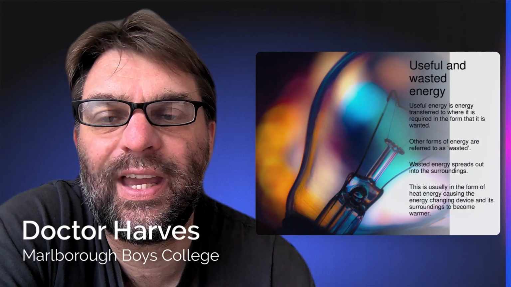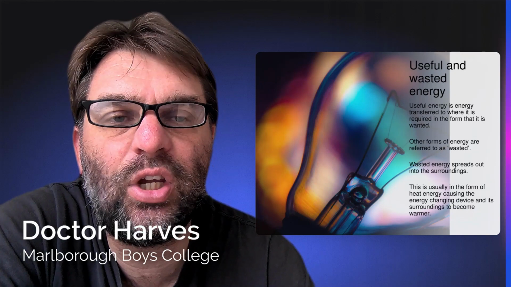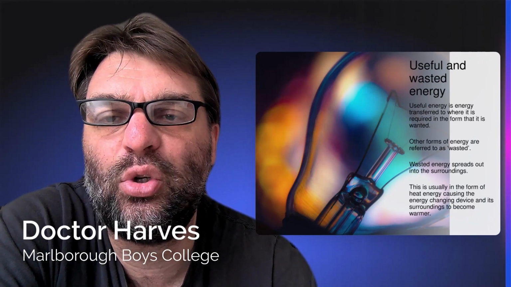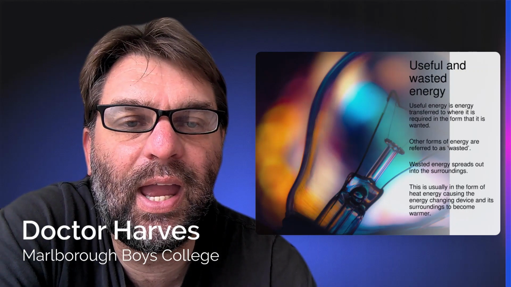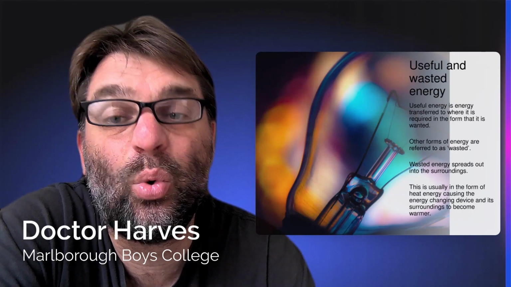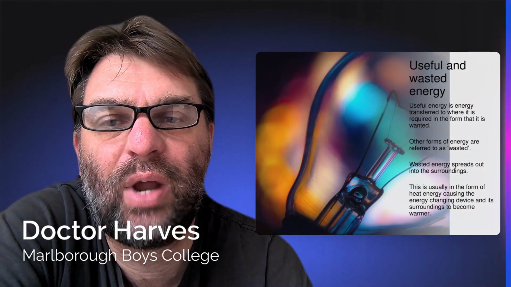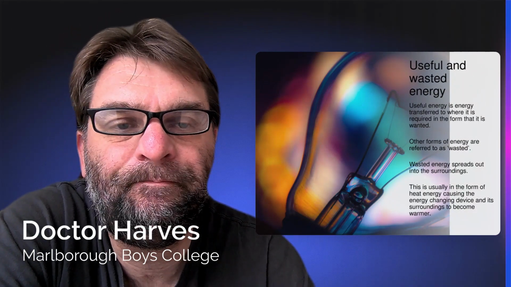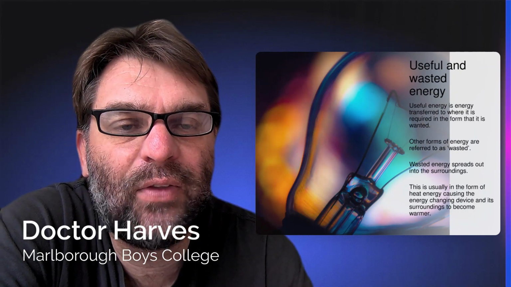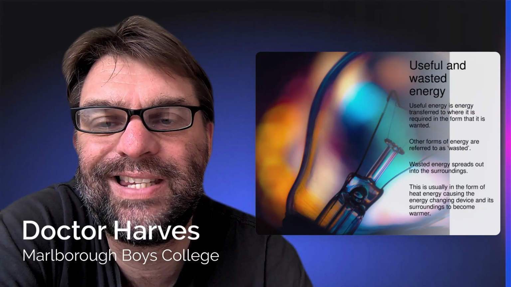In terms of that concept, we also have the idea of useful and wasted energy. Useful energy is basically the energy that is going to be used to do what we want to do. The other forms of energy involved in the physical system are therefore considered wasted. The wasted energy spreads out into the surroundings, be it sound energy or heat energy. Usually this wasted energy is in the form of heat energy, and that means that the surroundings become warmer as heat energy is released into them.